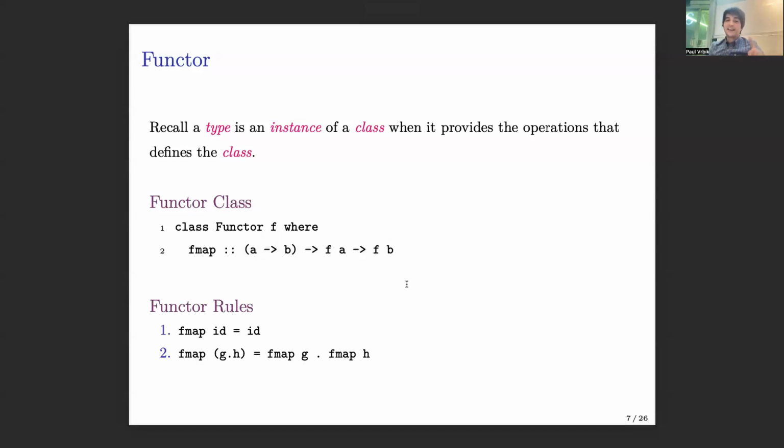So we'll do this, except that you have to satisfy these two rules. There are a lot of things that will type check to this that are not going to be functors. So the functor rules are as such. If I fmap the identity over f of a, nothing should change. Going into the interior of the structure and mapping the identity should leave the outer structure and inner structure untouched. If I fmap a function composition, that should be equal to the function composition of the fmaps. It's sort of like fmap distributes over function composition. So how do you think we're going to prove these two things?